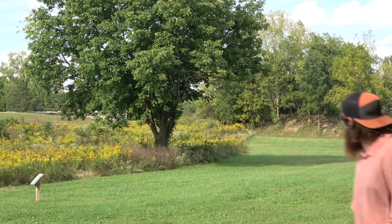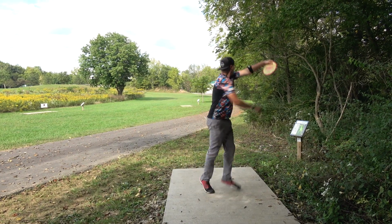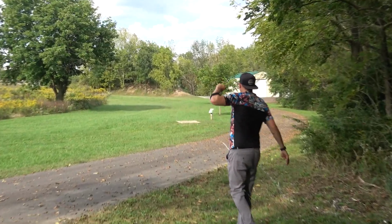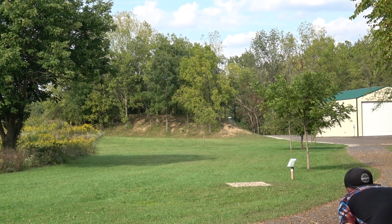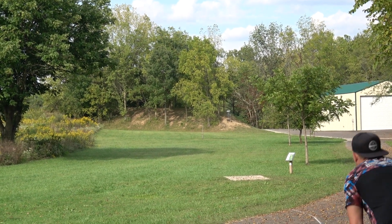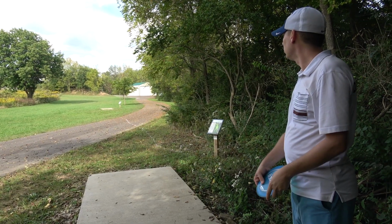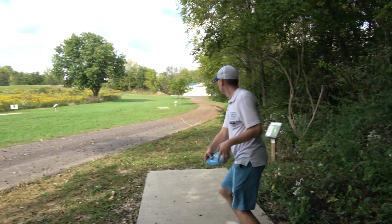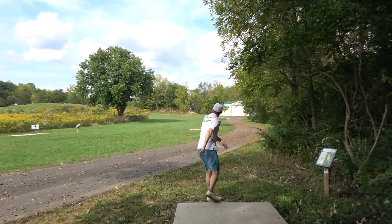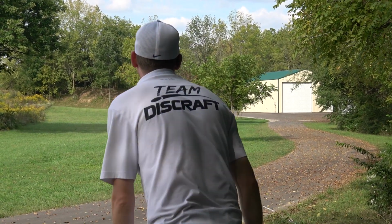Harley there though, I'm not sure what happened if he was trying to go for it, but he didn't get much turn on the disc at all. And it just went into the tall grass on the left side, which is safe. Tony finds himself leaking a little left as well. Yeah, I think he turned it over too much, and it went behind that big tree. Also stayed in that waist-high grass. That is the miss, though. The grass is tough, but it's safe, so you'll take that.